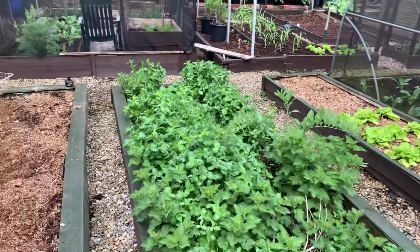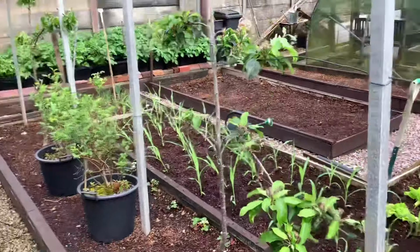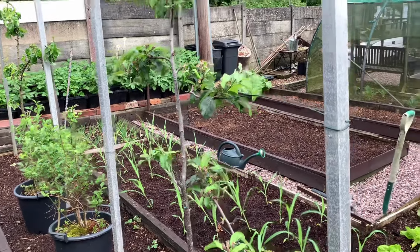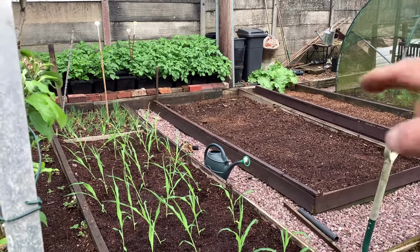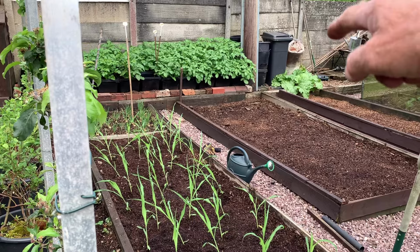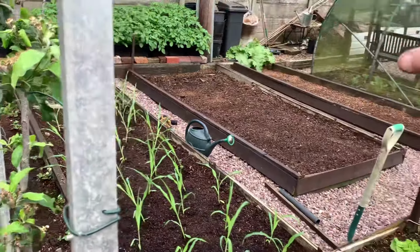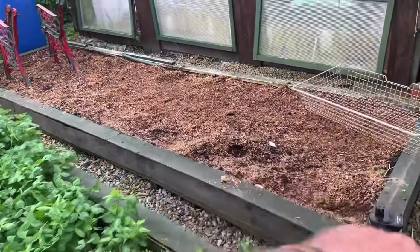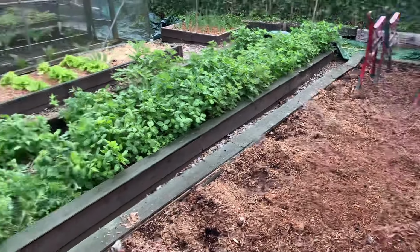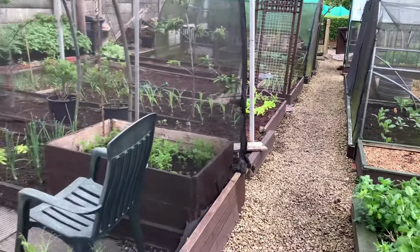Joe's just informed me he's put his pumpkin in already. Well, that's because he's going away on holiday. So I'll hang back another 2 weeks, me. I'm going to get some roots in that pot, and then I'll dig a big pit, fill it with about a barrel full of horse manure, and then plant it on top of the hole. And this should just take off all the way around that bed. So I'll start in this corner here, run it round and get the pumpkin at the end there, so the plant goes all the way around the side. I'm still going to grow a pumpkin off that then. That's what I did last year in here, but it was a bit thin, this bed, but I grew it all the way along the bed, round, and then I had the pumpkin about there. It should be better in that fatter bed there, more room to manipulate the stem.